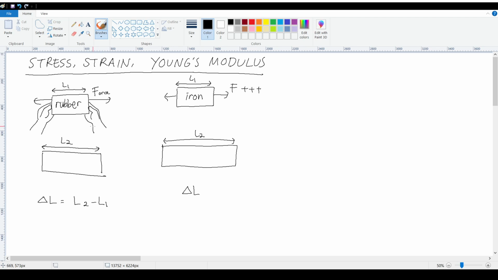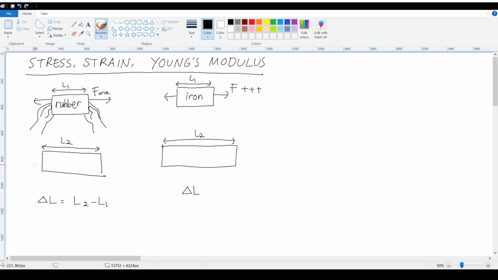Now, what's the difference between the two materials? Why is the iron harder to deform than the rubber? It is because these two materials have different mechanical characteristics. Like if I give a mechanical force, they both would give a different response.